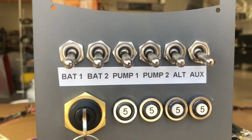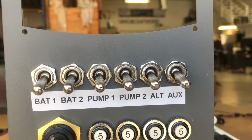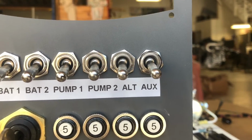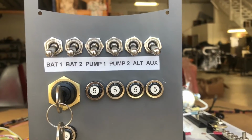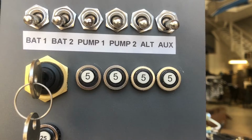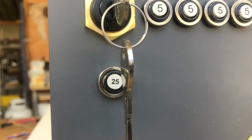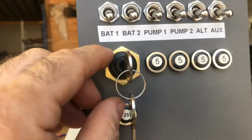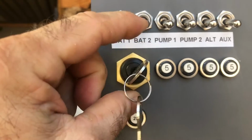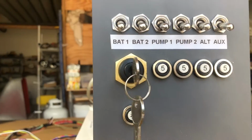We have pump 1 and pump 2 for fuel, an alternator switch on/off, and an auxiliary, which could be instrumentation for the engine or the heater, so those are an option. We got 5 amp breakers for the pumps, the alternator, and the auxiliary, and a 25 amp breaker to crank the engine. So the key is only used to crank the engine, and that's all it's used for. Nothing else goes through the key switch.